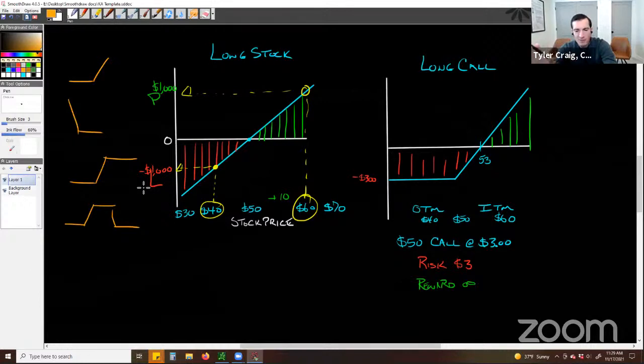If I did a 30-minute little video here, we could get into position sizing and doing more in-depth what-if scenarios. But my main objective today was to help you understand the x-axis, the y-axis, profit, loss, stock price, being able to understand which way the stock's moving and if you're getting a profit or a loss. Consider this just a quick introduction to the basics of a risk graph. The next step is for you to actually go play with these, get some hands-on experience, maybe watch some of the other videos we have at Tackle Trading. But anyways, these are risk graphs, and that's the lesson for today.